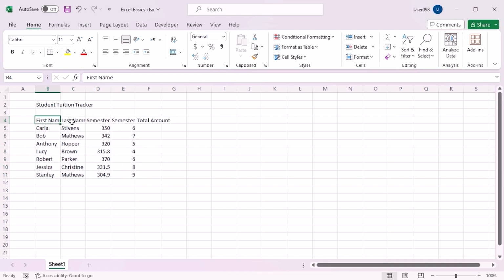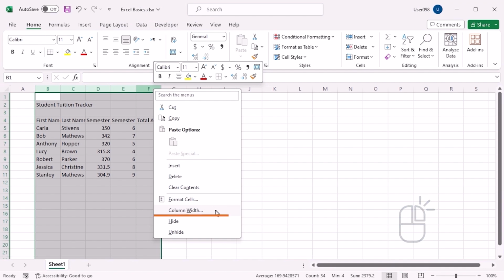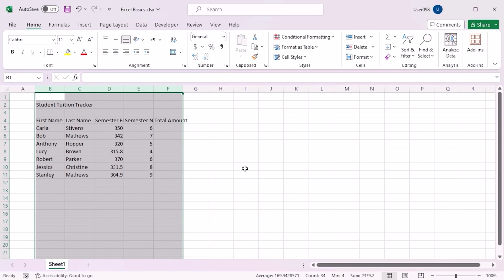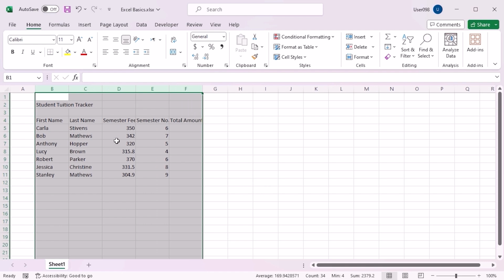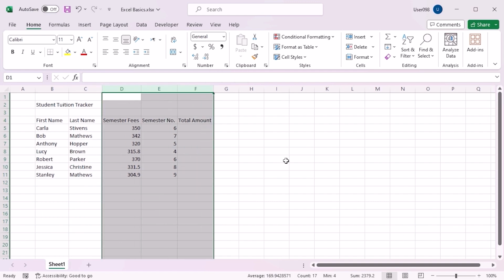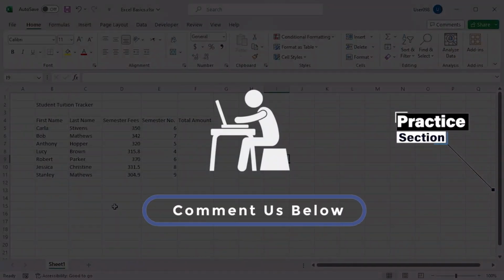Now our column headers aren't entirely visible here, right? Let's select all the columns like that and right click on any of them. From the context menu, click on Column Width. Let's set it to 10. Okay, so the width of all the columns is set to 10. Now it's still not visible, right? Let's try to drag one of them so that it gets applied to each of them like that. It's still not visible. Let's try double clicking on the columns that are not visible yet, like that. It's out of it.